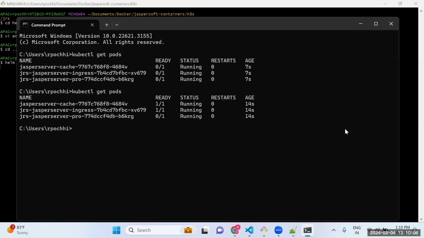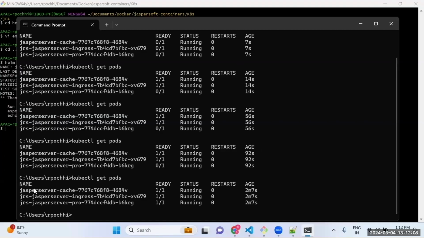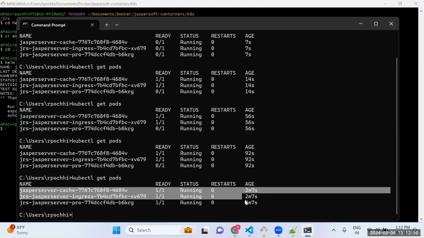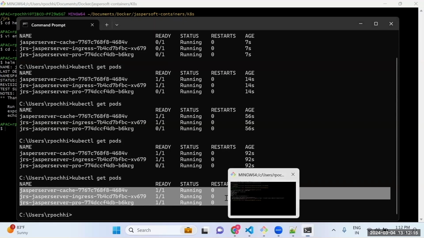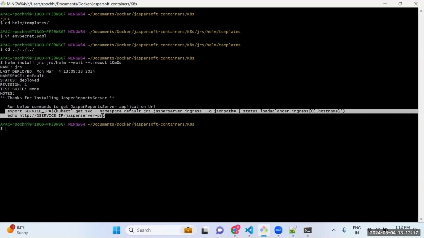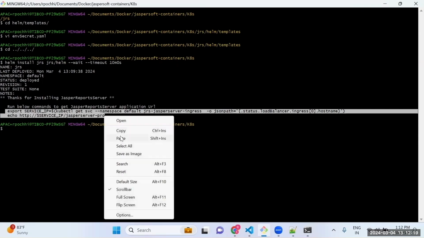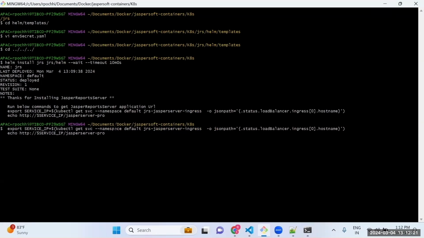The pod generation is in progress. Here we can see that two pods are already up and we are waiting for the third one. Now all the pods are up, which means our application has been installed. We just have to run these two commands and we will get the application URL.